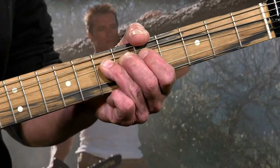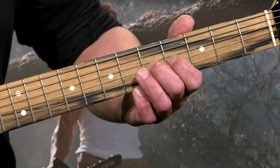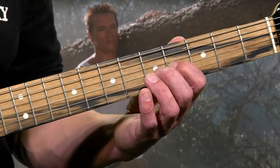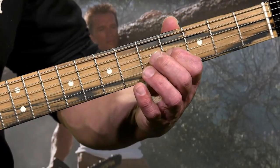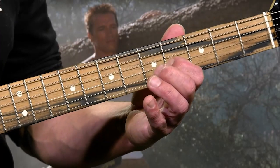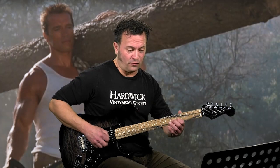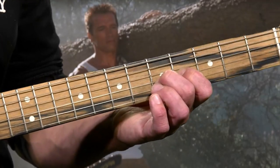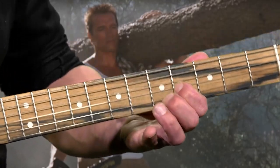So let's do that bend and release again. Then the next part goes five, four — still all on the third string, using my second and first finger. When you hit that four, you're going to hammer on and pull off from the four to the five and back down to the four. You're only going to pick the first note — the four — then hammer on to the five, then pull off back to the four. If you don't know what hammer-on is, you're hammering on with the finger to make the sound without picking it. When pulling off, make sure to pull the string — don't just release your finger — so it actually makes the sound.